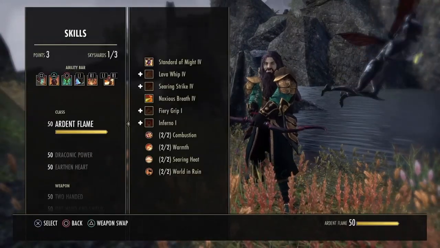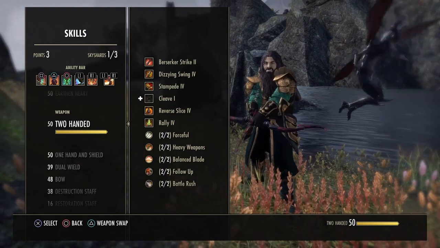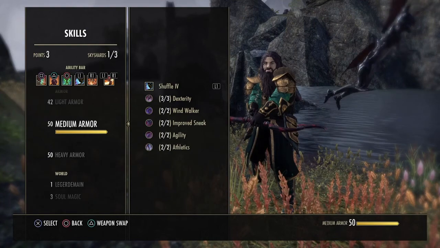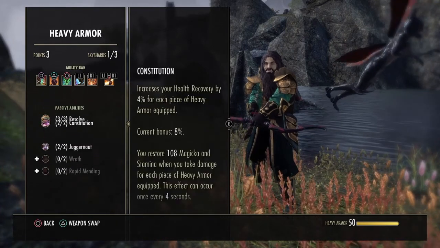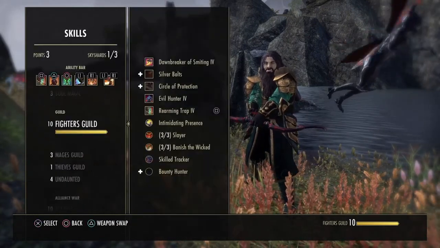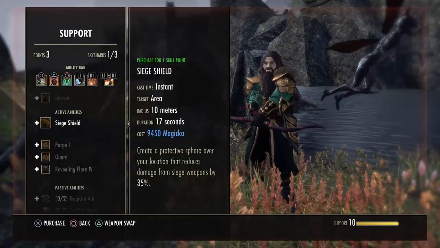These are the passives. For Ardent Flame, you want all your passives. For Draconic Power, you want all your passives. All your passives for this one also, for your two-hander. For your bow, you don't want all your passives. They're not necessary because we don't have a lot of bow skills on. So accuracy, Hawkeye, and obviously hasty retreat is really good for add-on mobility to the build since you're a little slow. This is the other thing. We're recovering most of our health from the passive and from being an orc. Most of the passives for the Fighters Guild, since we are equipping Dawnbreaker and a few of the abilities. Continuous attack, really good ability. Yeah, I'm sorry, it's a really good passive. Really great passive.